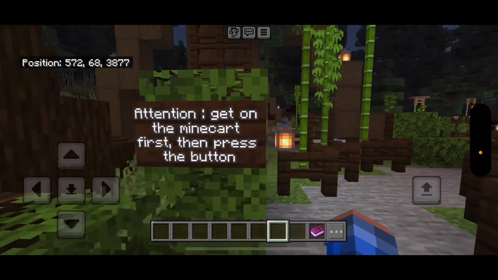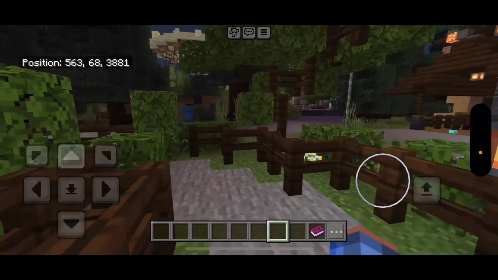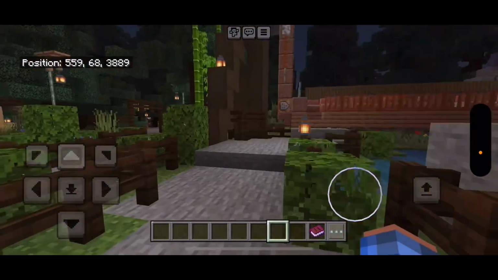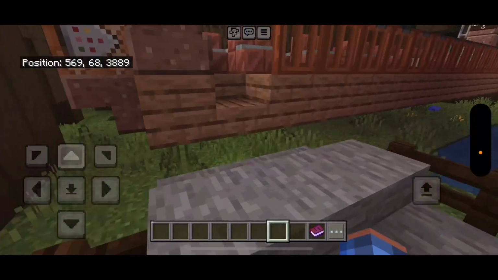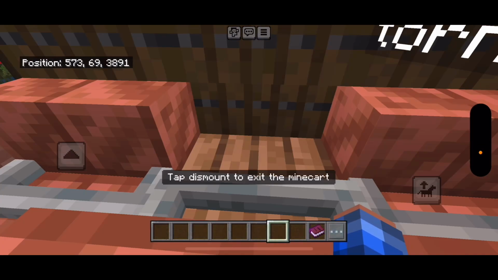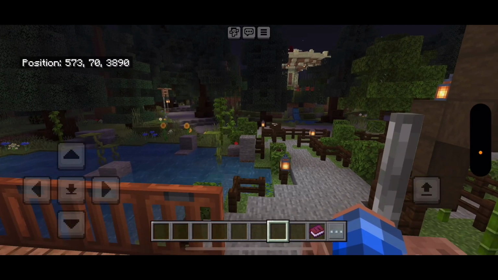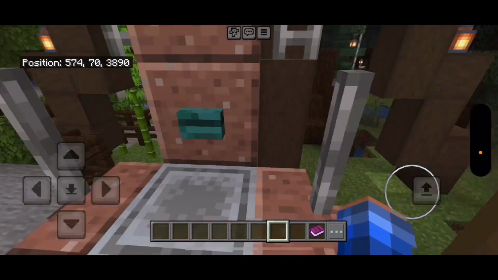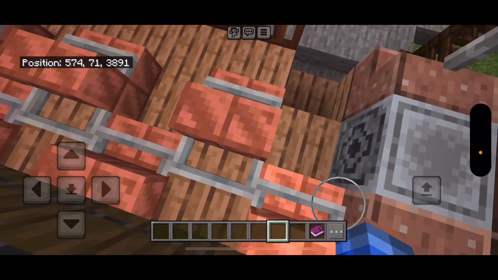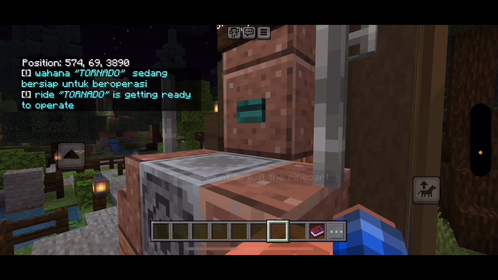We got time for one more ride. Alright. Let's go through here. Alright. Let me just squeeze through here. Alright. Ride. Alright, now. Oh, here's the button. Press to start the ride. I will in a second. There we go.